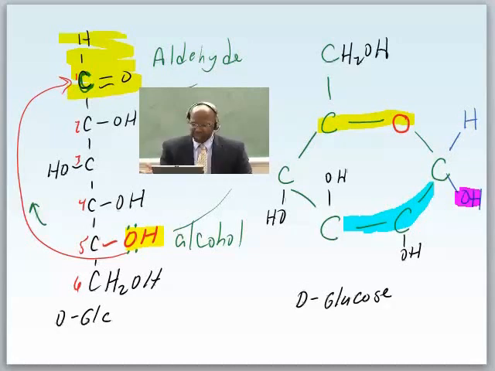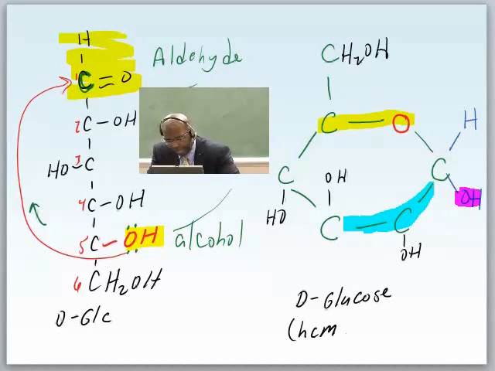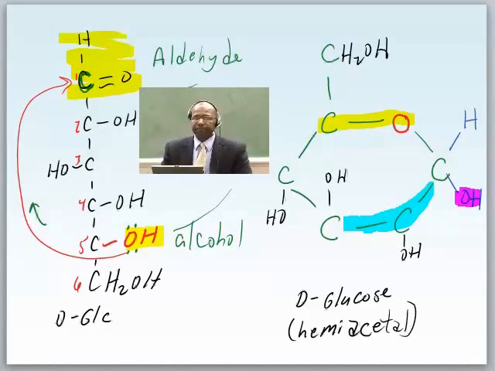But they're different. One of them is a straight chain. One of them is a ring. And there's a way we distinguish that, but I'm not going to do that distinction now. It's going to come up in a few slides. So both of them are D-glucose. One is a straight chain. One is a ring. And the ring form, in this situation, since it has OR, R, and OH, that functional group is a hemiacetal. Does that make sense? It's the same thing I explained before. This can be confusing.